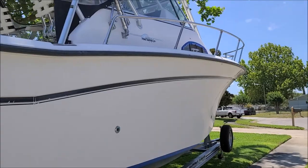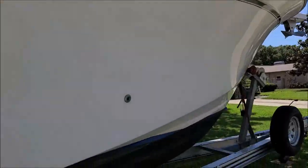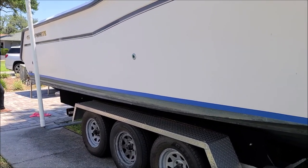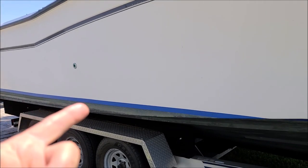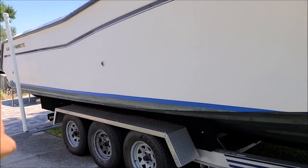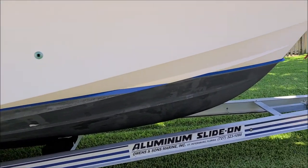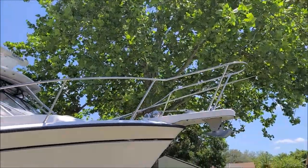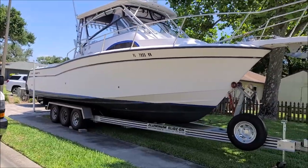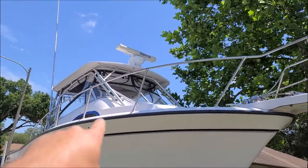Very oxidized hull — you can see up there how oxidized it is. I have already taped up the water line, and the reason I tape this is the bottom paint is very porous. So if you hit it with the polisher, the polish is gonna leave a stain, and ain't nobody got time for that — it gets really inconsistent. So anyway, there's that beast.